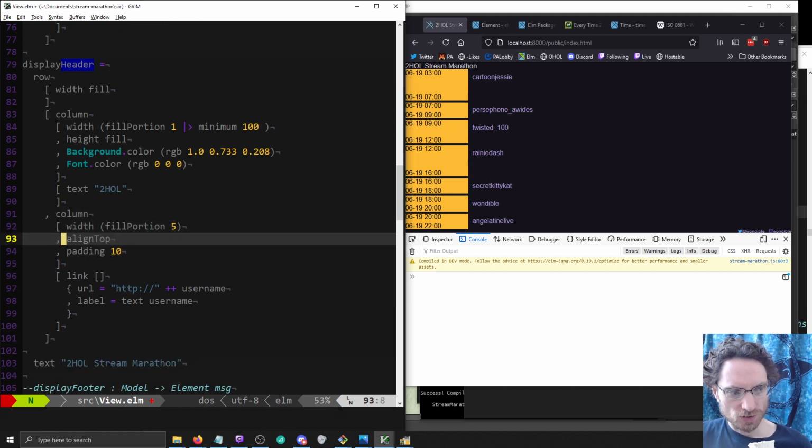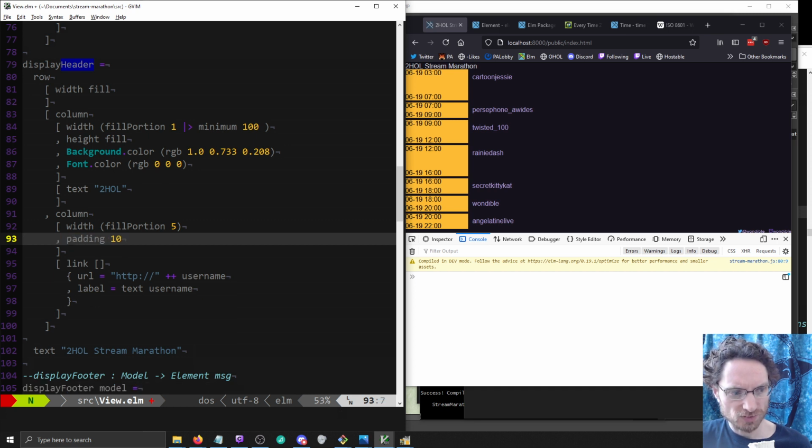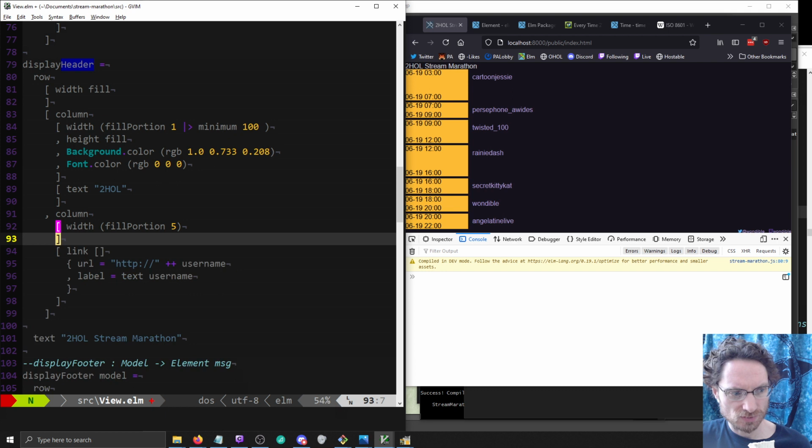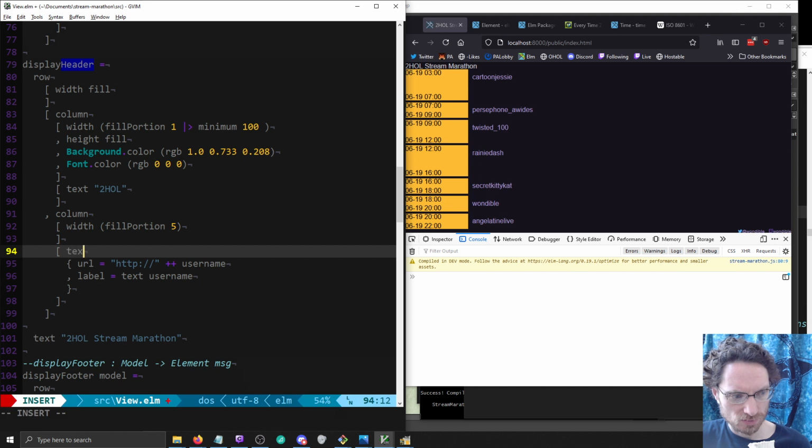Width fill portion. I don't think we need lines. These might need more padding. Hopefully we'll get the dates. Oh, that's right, I wanted to maybe have space to do dates in here when it changed.